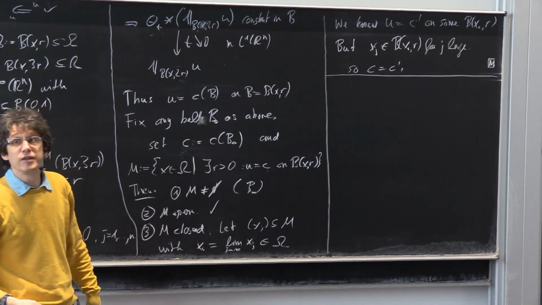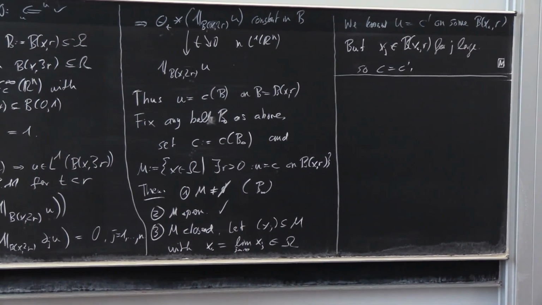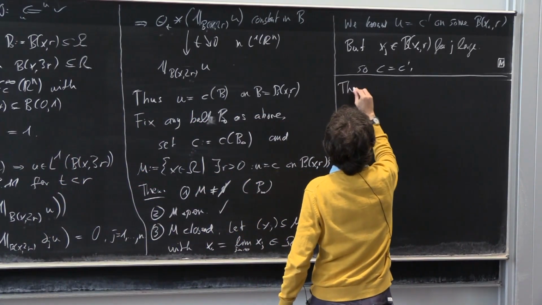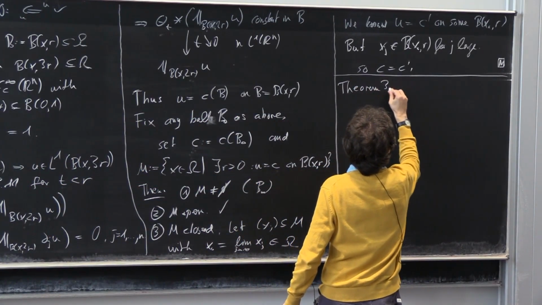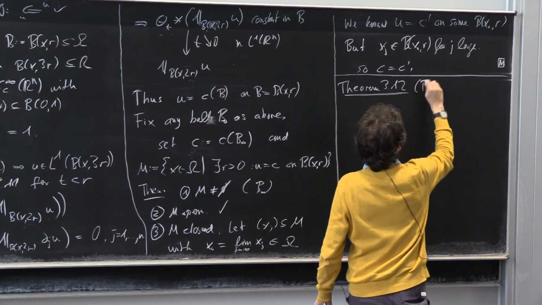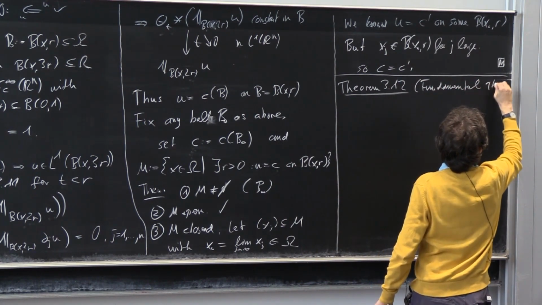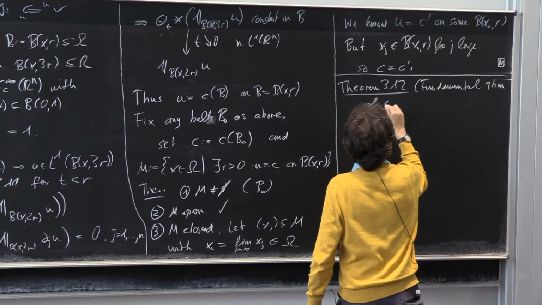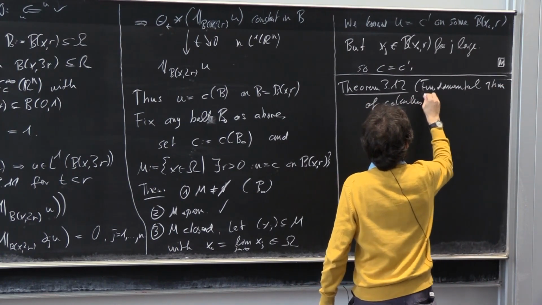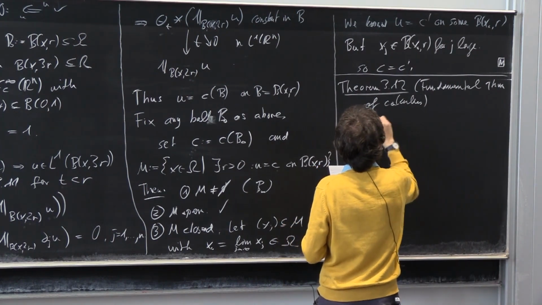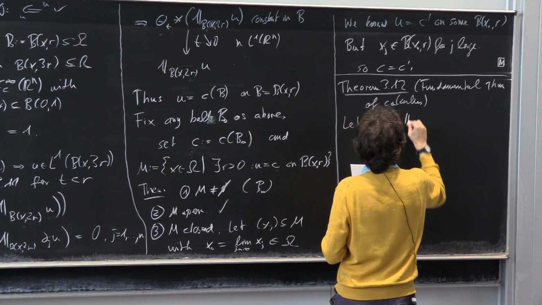One more really good news about weak derivatives. In one dimension you can even get a fundamental theorem of calculus. And this is a really nice thing. So this is the fundamental theorem of calculus for weak derivatives, and it more or less looks the way you are used to it. So we are in one dimension, so let's take a bounded interval.